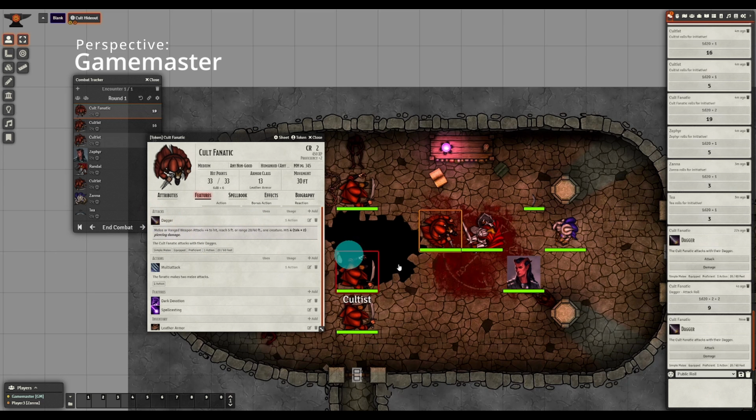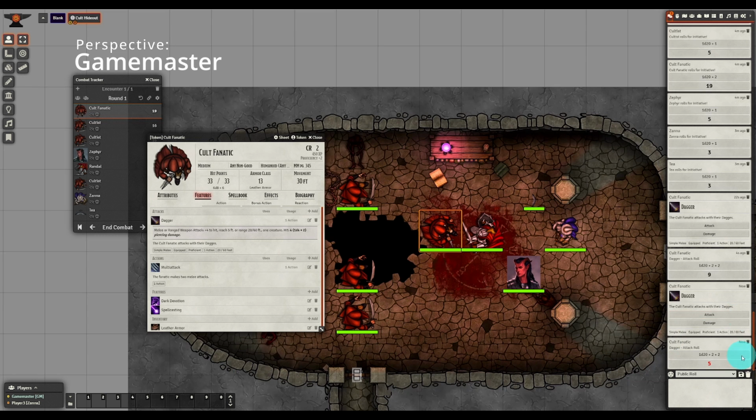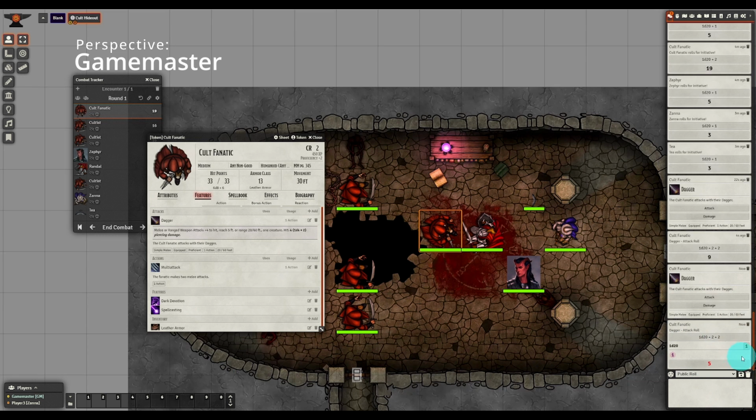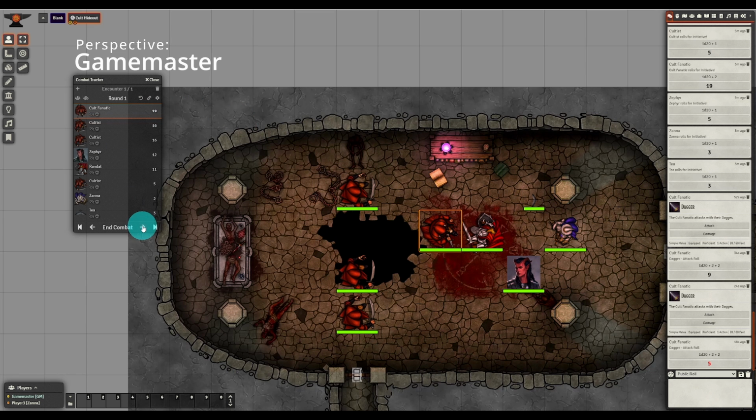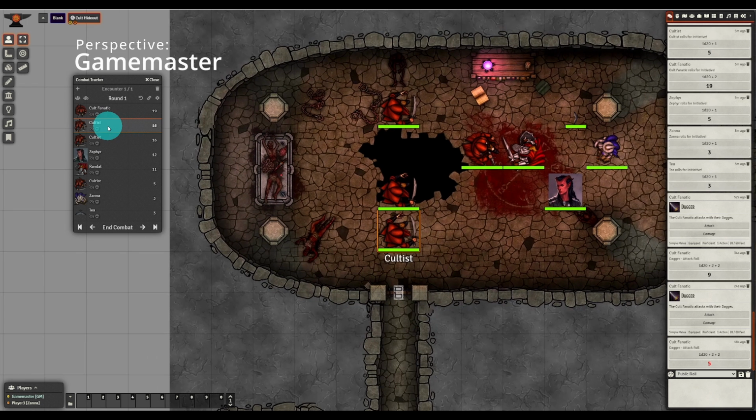So we'll go ahead and take the next attack with the dagger. We don't have to click on it again from the sheet. We can click on that same card again in order to make these attack rolls. And again, we've got a bad roll here. A nat 1 is certainly not going to hit Randall. So with that, that is all that the Cult Fanatic has available to them. So we can safely close their character sheet until we need to do something else with them.